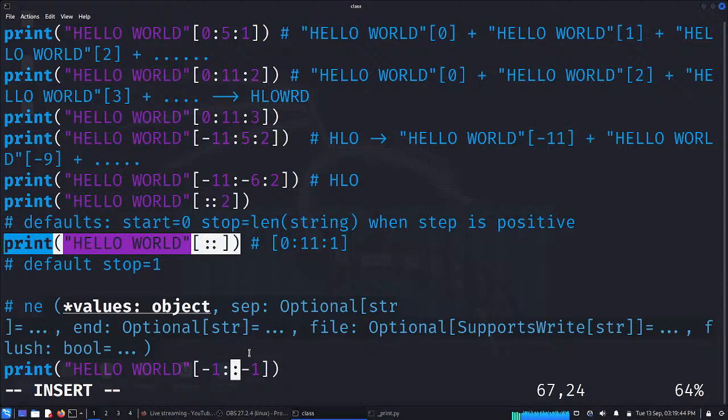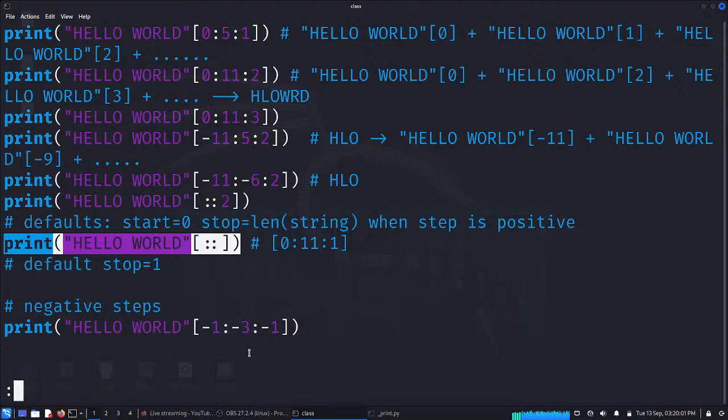I want W and L from the right to left. So W and L, -1, -2, as usual, 1 lower than that. So because we are going towards the lower values, -3.